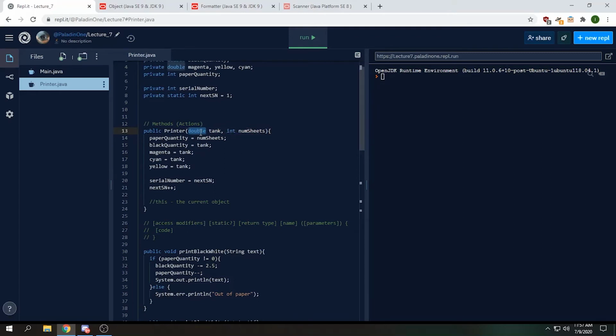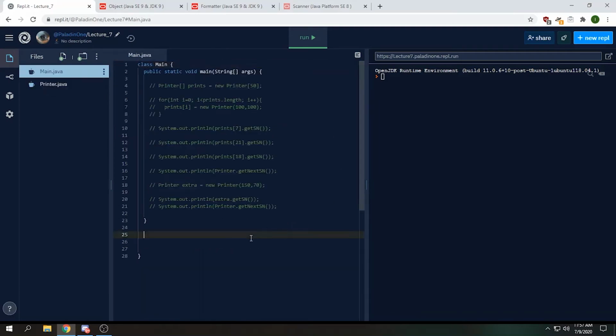Like here, this public Printer constructor takes in a double and an int. What if you wanted to write a function that could take in an unknown number of things?